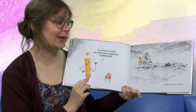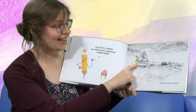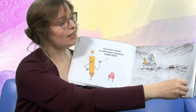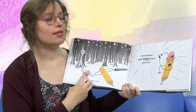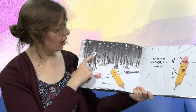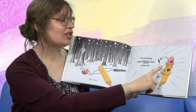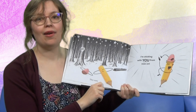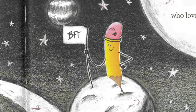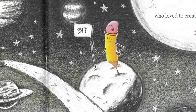You know, maybe we are better together. 'Come on, eraser.' And look — now they're actually playing together. There's the pencil, there's the eraser. And you know what? They were better together. Now they're both stargazing. And look on the tree — BFF, best friends forever. Aww. 'I'm sticking with you from now on.' Look, they're together. Once there was a pencil and eraser who loved to create.